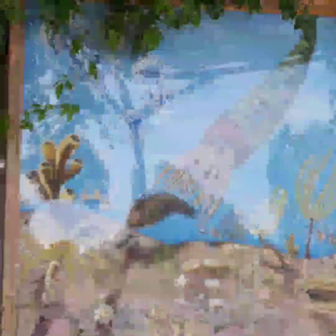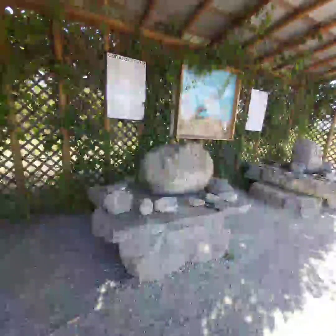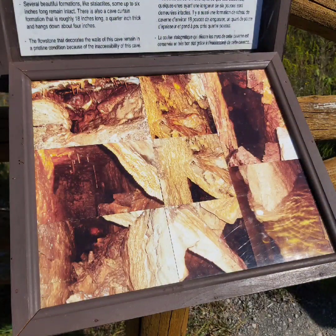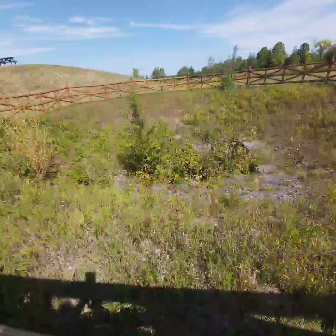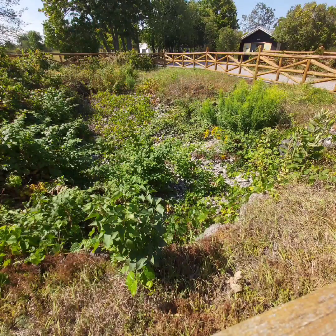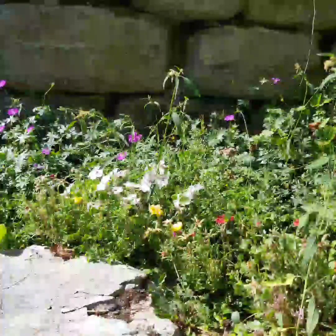Our tour begins above ground examining some fossils preserved in the rocks on location — some very cool specimens. Next we're taken along a path to visit a sinkhole as well as a couple of inaccessible caves discovered on the property. There's a water cave, named because it has a rapid rise and fall of water during spring runoff and heavy rain — it's closed to the public due to the difficulty of exploring it. Next is the hourglass cave, named because it has a chamber at both ends with a narrow passage in the middle; it's closed to prevent damage to the delicate stalactites, though there may be a possible opening in the future.